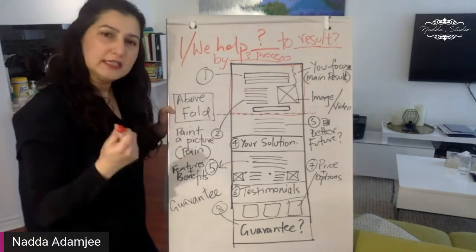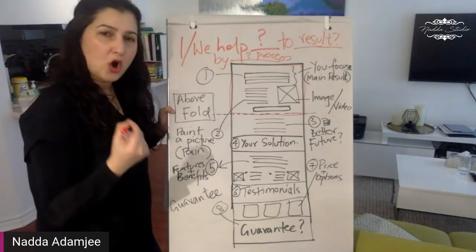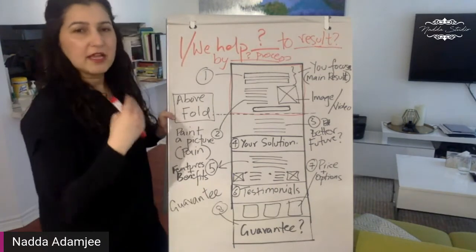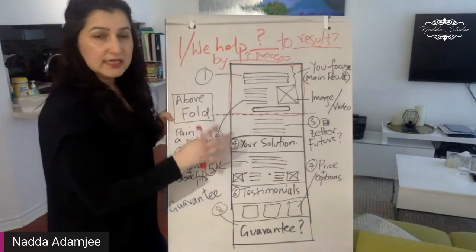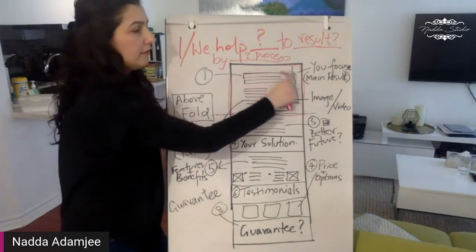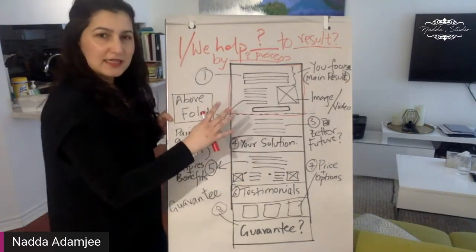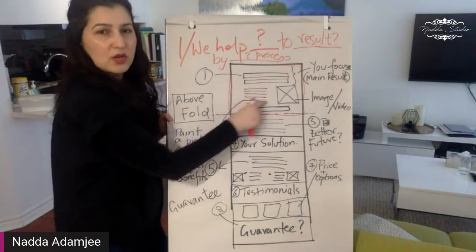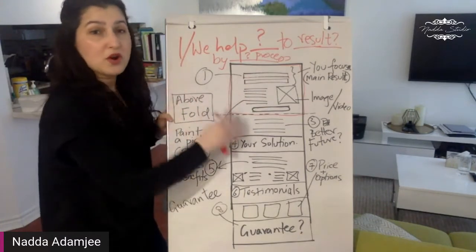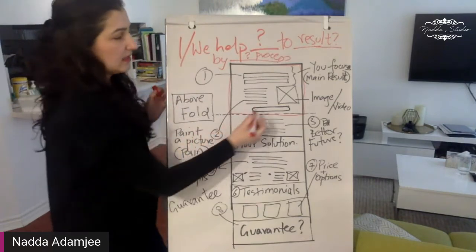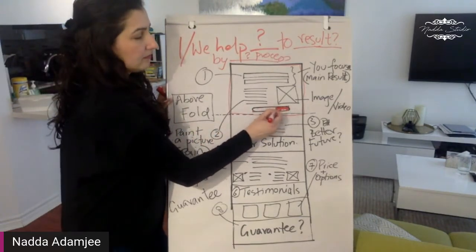It should have all the information that a prospective client, because they're not your clients yet, needs. If they come on your sales page, this should give them enough information to want to scroll down. But if this answers their question and they don't want to know anything more, they have the option to buy it right here, because this is the button.